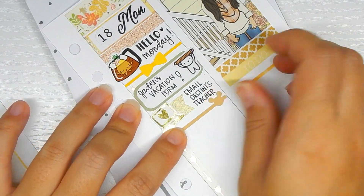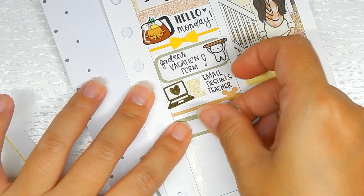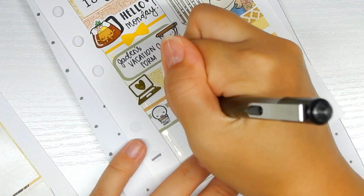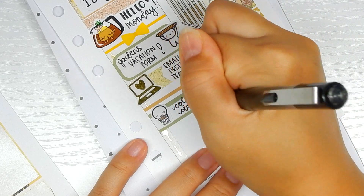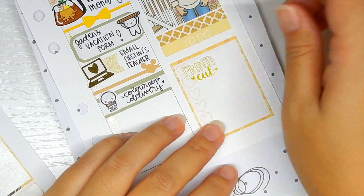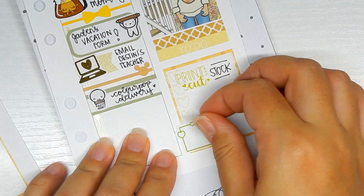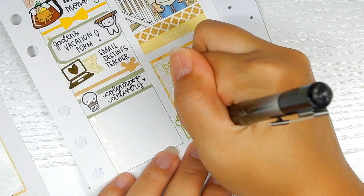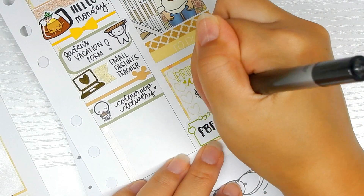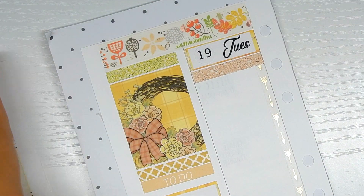Grabbing a flag sticker from the kit but it was very large so I trimmed down the edges. Using a foiled sticker from Rory's Sweet Addiction of a laptop — that marks that I want to email Destiny's teacher about our vacation; I've already told Rider's teacher but I want Destiny's teachers to hopefully get some work together for them. Blocking off that section with a Mickey divider from my shop, since that all has to do with our Disney vacation. A box sticker from the kit and then an emoji from the Coffee Monsters Co holding a makeup palette — that marks that my ColourPop delivery is coming in today. I'm addicted to ColourPop. Moving on to the to-do list: a print-and-cut sticker from my shop to mark that I want to print and cut stock, a countdown sticker for the pre-Black Friday sale, and I want to work on a Two Dollar Tuesday prep. That completes Monday's spread.